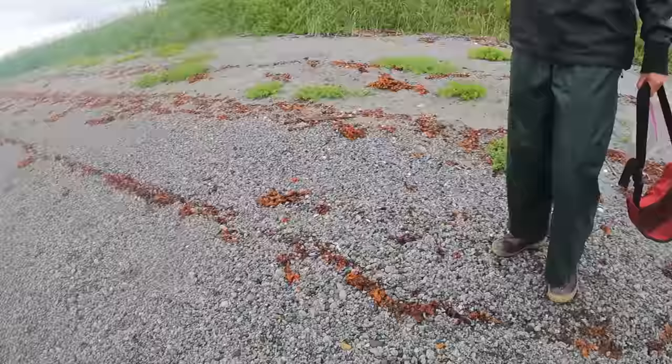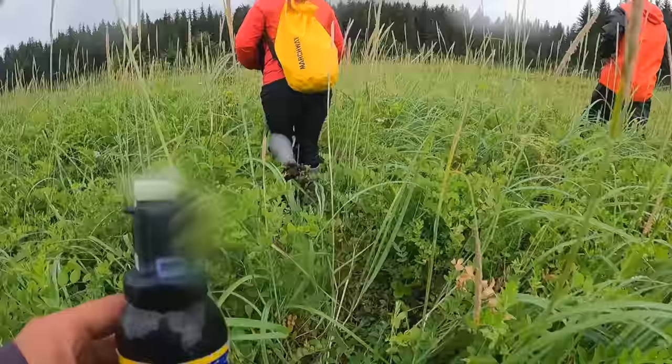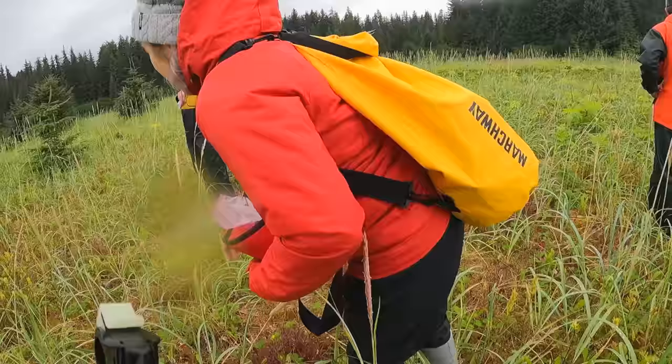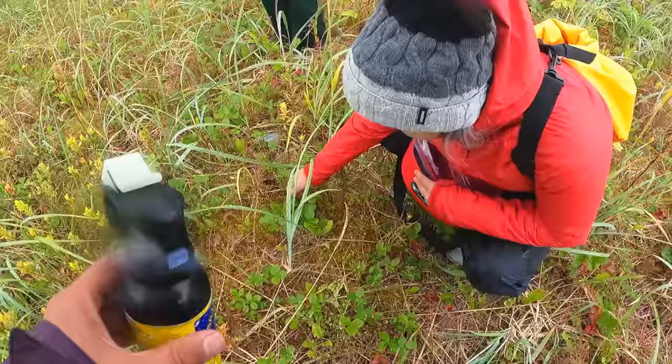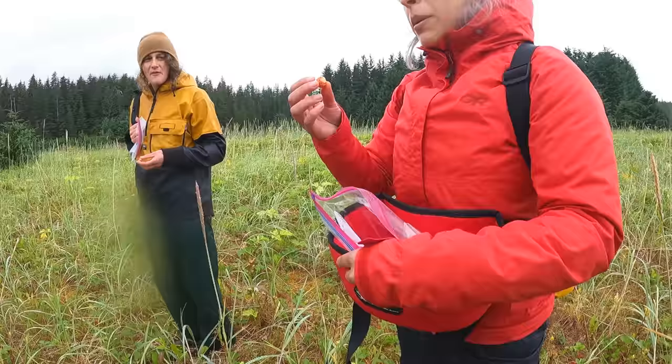We have a couple of species that are... Oh, yeah, I see another bear. Oh, got a strawberry. All right, let's see it. White ones, as long as they're soft, are also so good. They're ripe? They're also red, but yeah, I think a bear peed on it. Maybe. How's that? Wild.